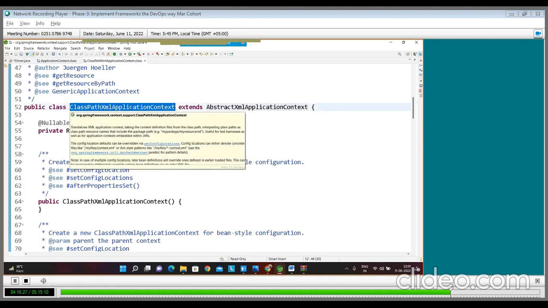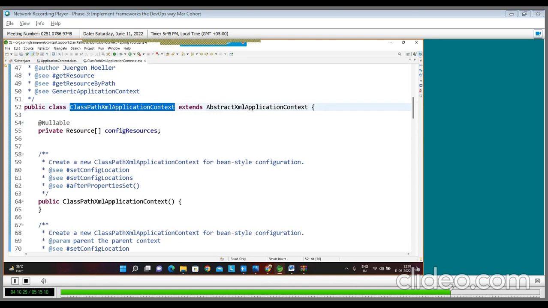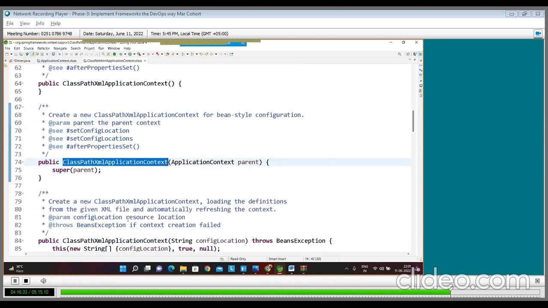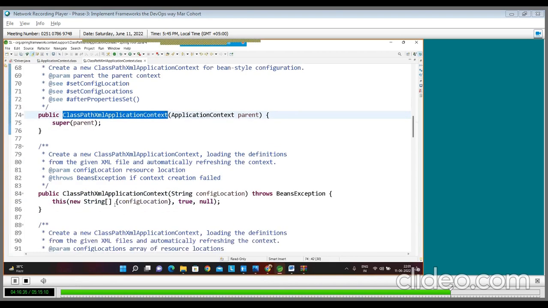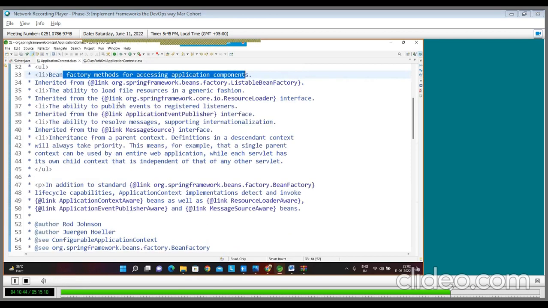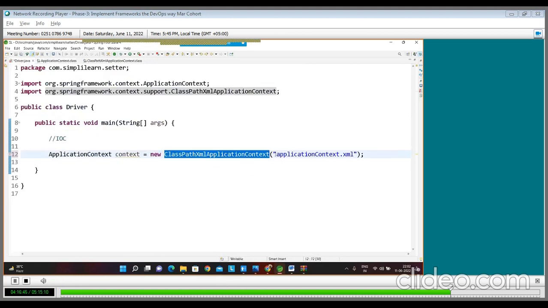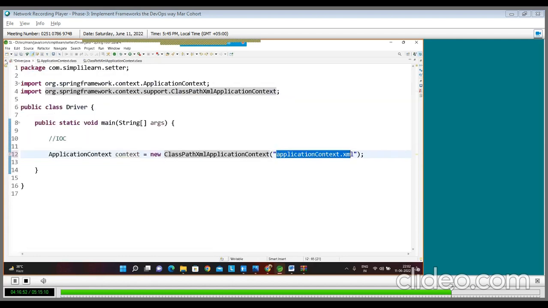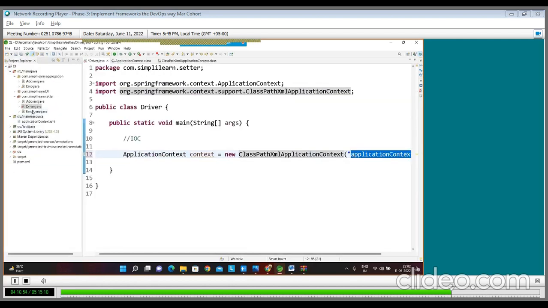It has several constructors, constructor 1, constructor 2, like that. We are using this one, string configuration, config location.